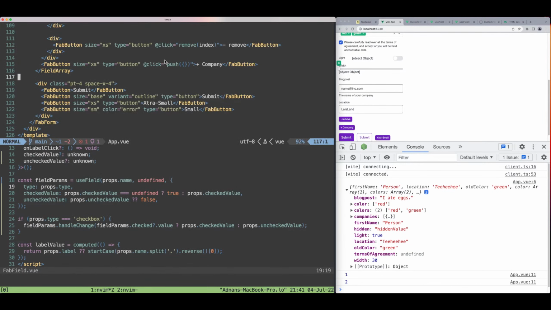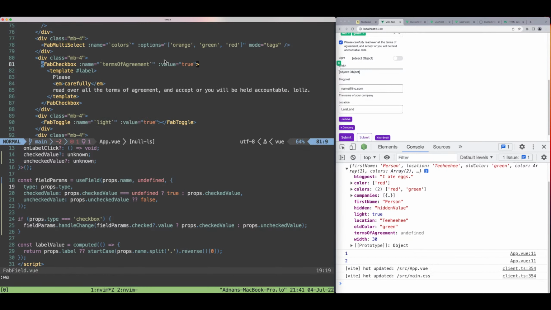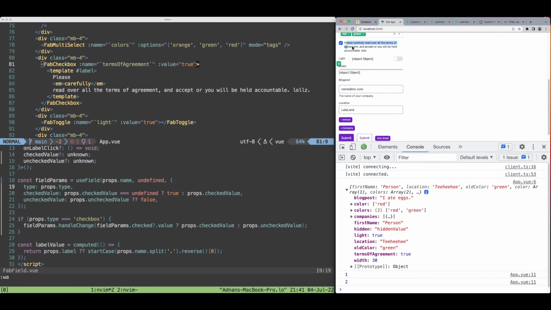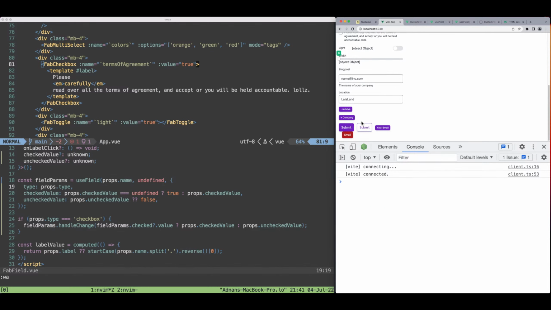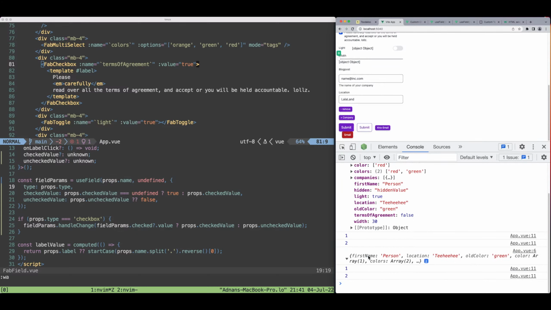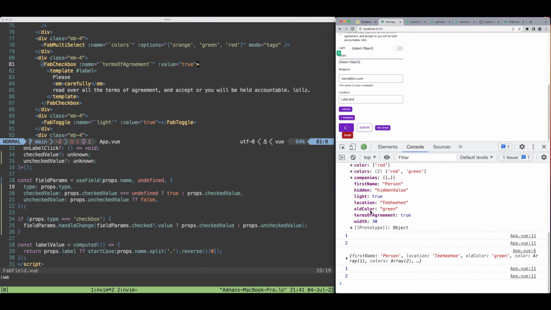App view. I was like, hey, I don't have to do this. You don't have to do that. Maybe just to make sure to see what happens here. False. True. Uncheck. Should be false.